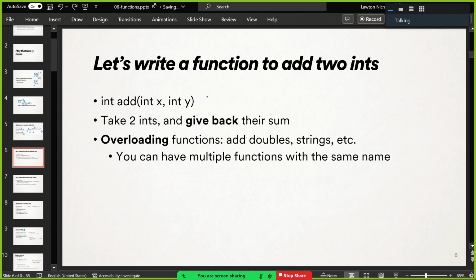And then you just start giving it a body and say what you want to have happen when you get those x and y's and somebody called you. All right? So you're taking 2 ints and you're going to give back their sum with returning. Okay? So let's make this. And let me show you how you call it. And it will all hopefully make sense.